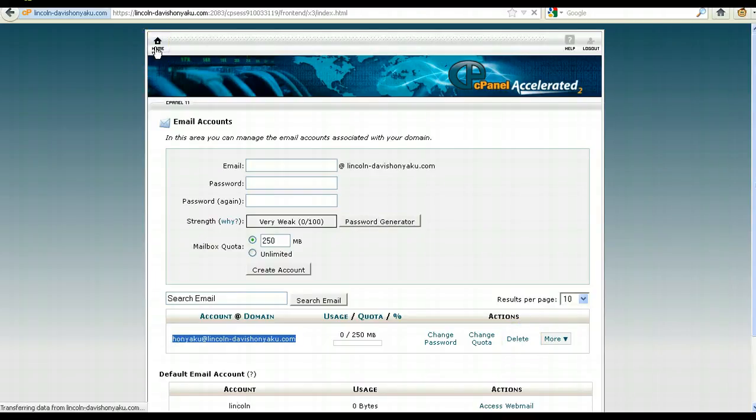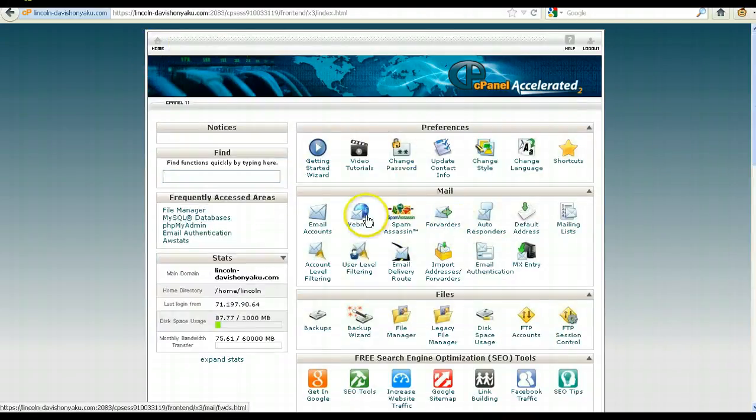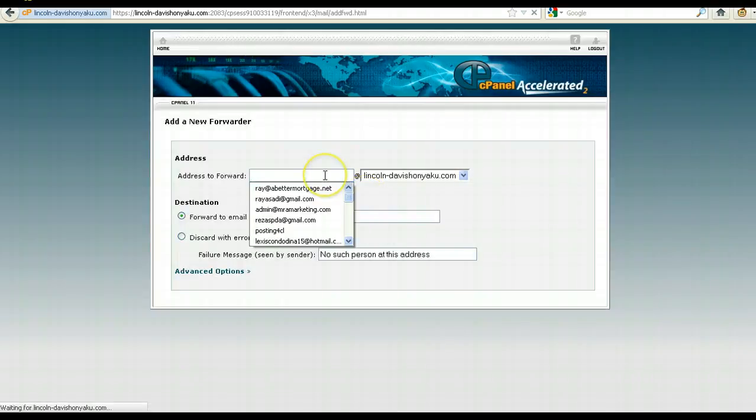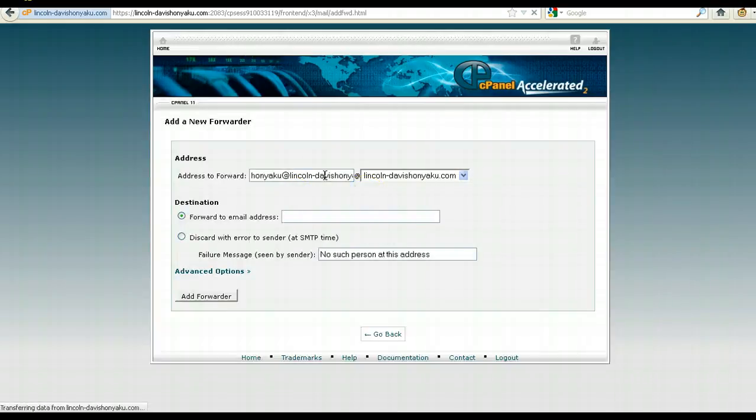Simply go to forwarders, which is right here. Click add forwarder, and you put in the email account that you want to set up the forwarding on, which is Haneku, and then you put your email at Gmail, for example.